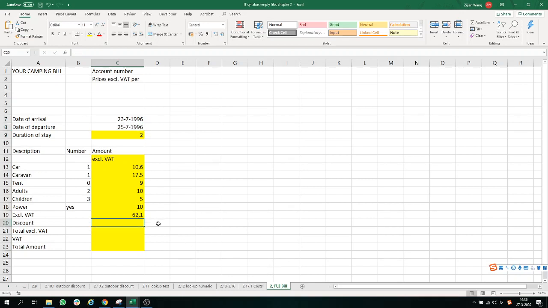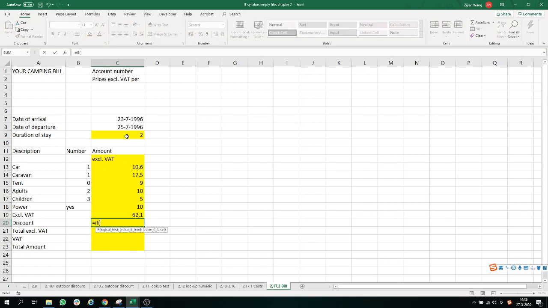So we want to compare first whether the stay is longer than 7 nights. Then we can continue to define does the customer receive a discount or not.